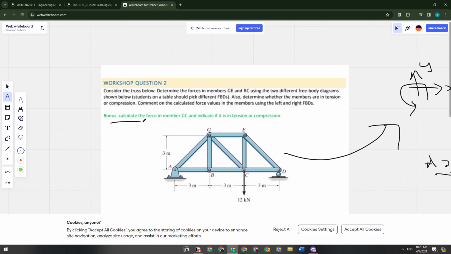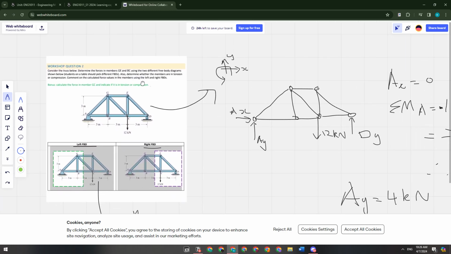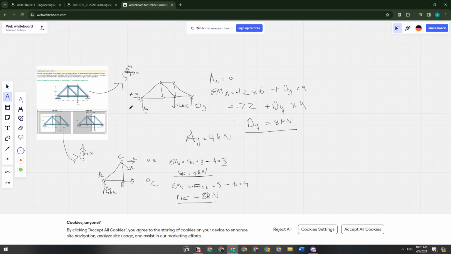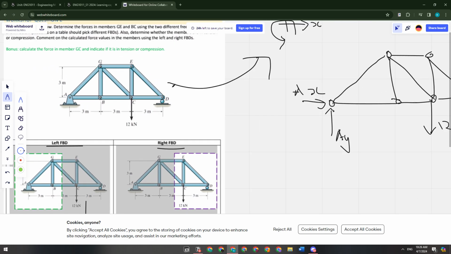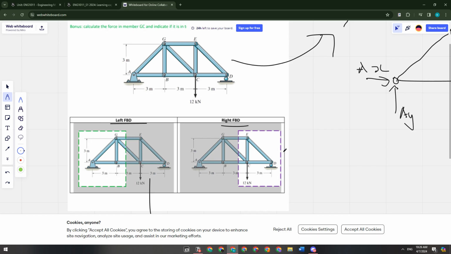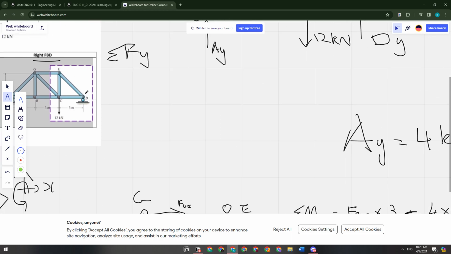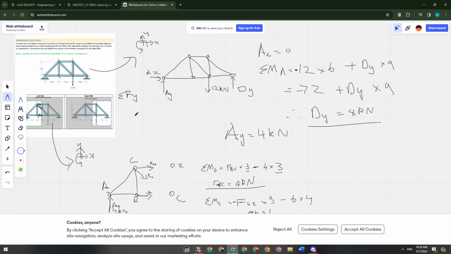And the only bonus question is to calculate the force at GC, whether it's tension or compression. Well, I did that by accident before. All you have to do is use either the right or left, who cares, and just calculate the equilibrium equation in the y axis. You should be able to find it because there's only one force going up here. This is all horizontal, so you can negate them, and you literally have one force here, and it's just add equals 0, blah blah blah. So that's what you should do. Pretty easy question. Let's get out of here.